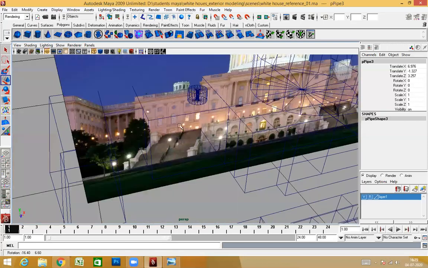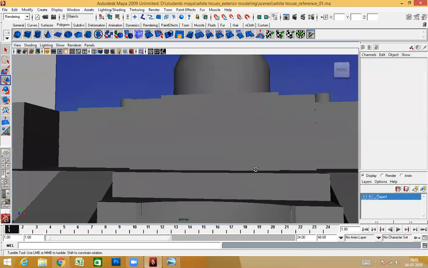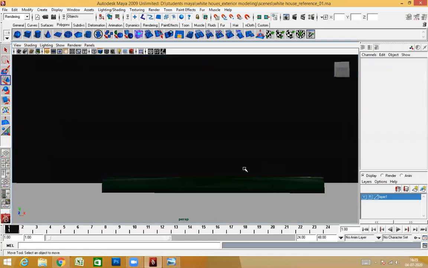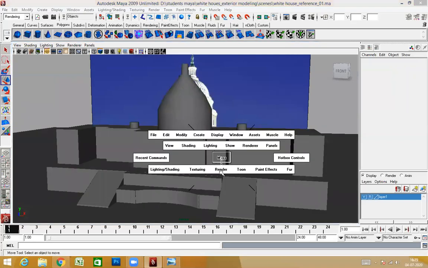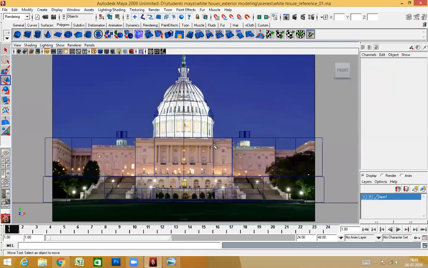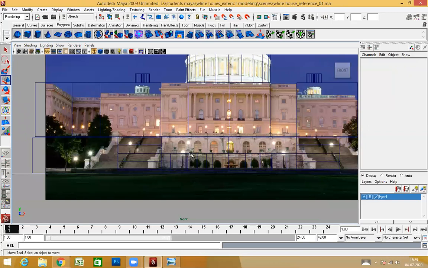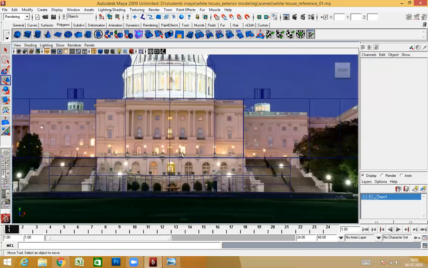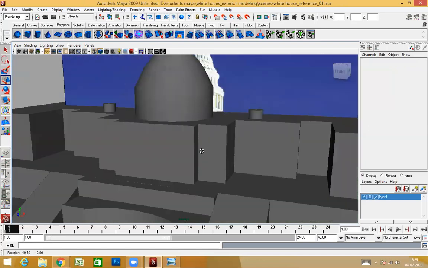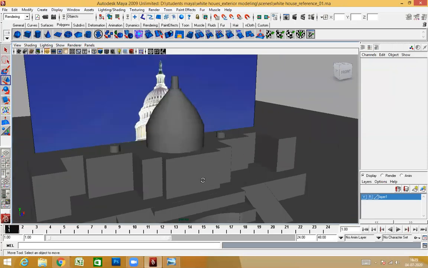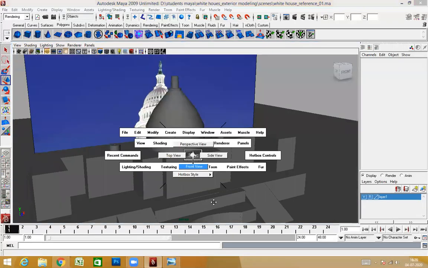Press 5, and so this is the building what you are looking at, and this is very basic. We only kept the basic shapes and the basic box. So basic shapes, what we learn at the time of sketching, are so important, you know. That's the reason we always say that I have to practice basic shapes. You have to divide any object into basic shapes. Only then you will be able to make it.